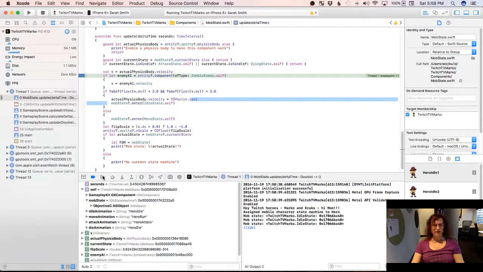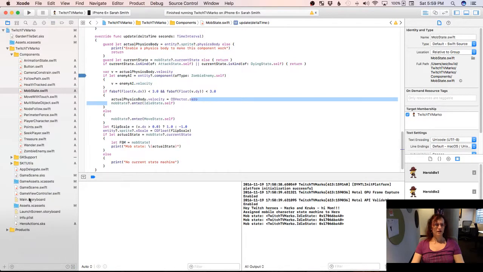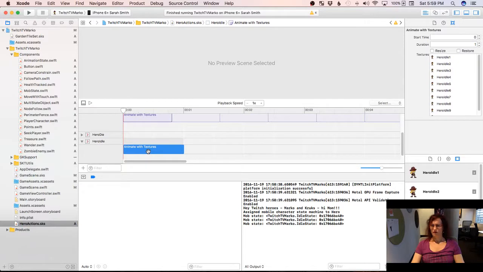So it is allegedly going into the idle state. Could well be that this, oh, how far did I get with this? Hero actions, I did create the idle action, didn't I? Yeah, hero idle. I'll just do the hero die one.